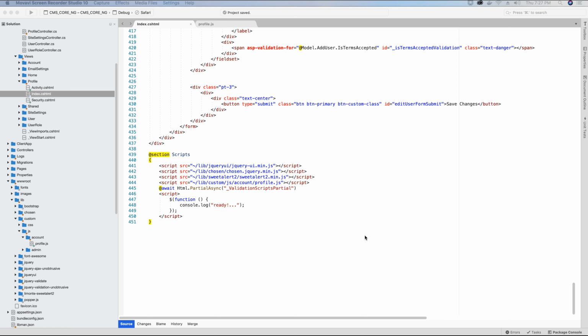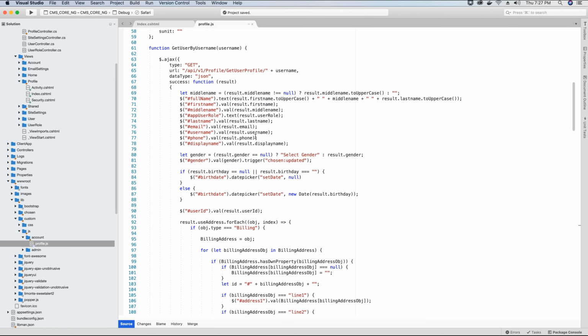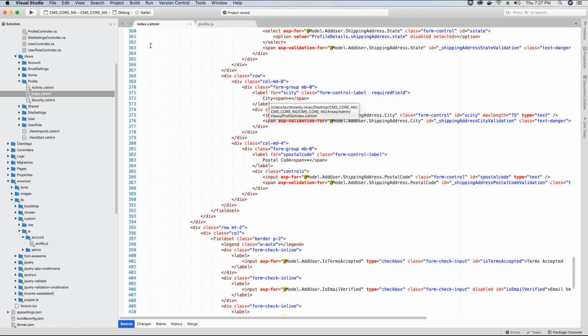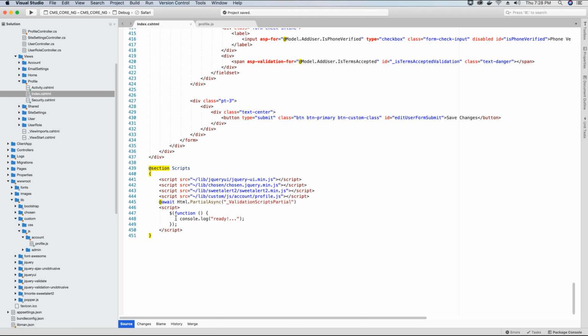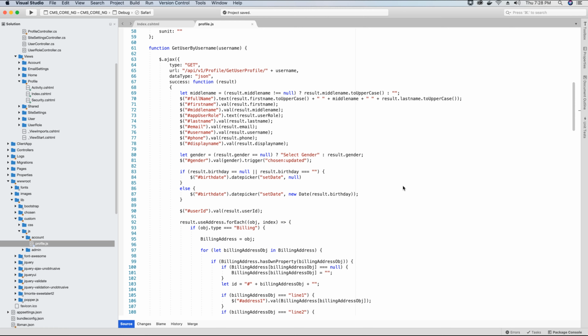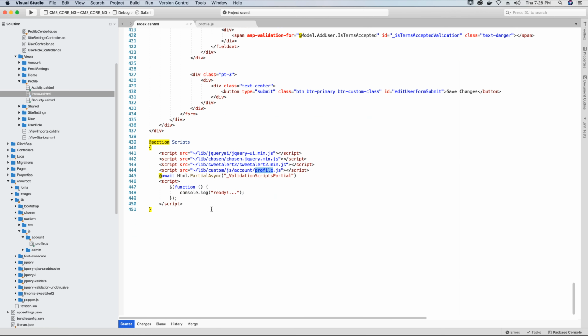In the last video tutorial, we finished working on the profile.js file, and this file is now imported or referenced inside the index.cs HTML file. Now we can write our code inside the script block, and we have already referenced the file, so we can use the methods that we created inside profile.js file and consume them in this script block. So let's go ahead and start implementing the logic that we need when the page or the document is ready.